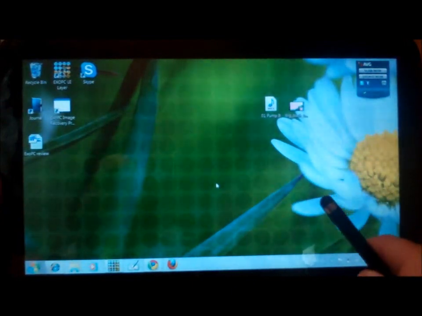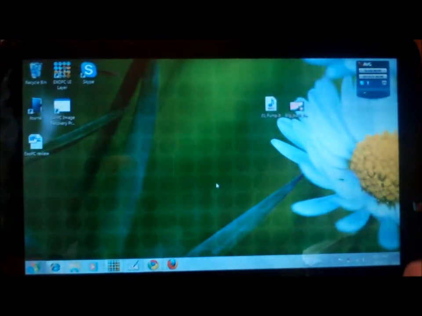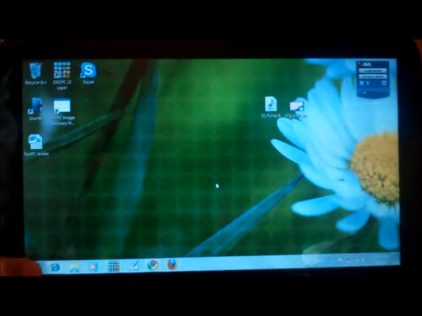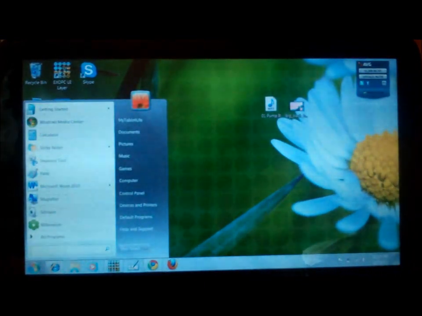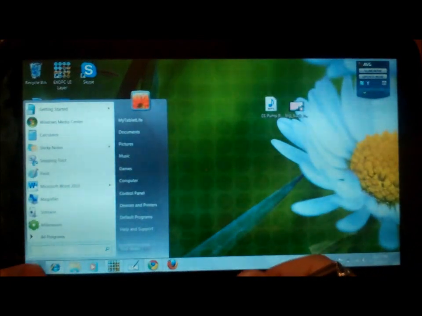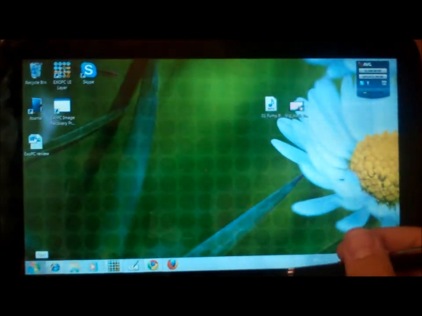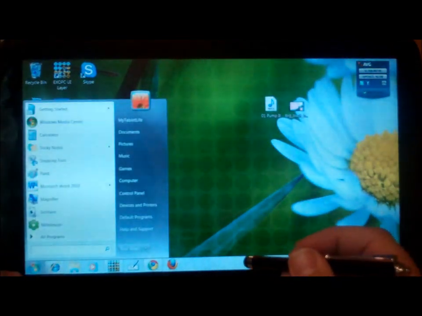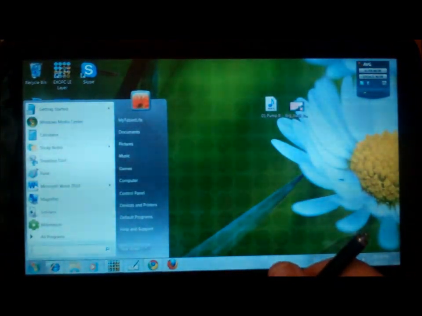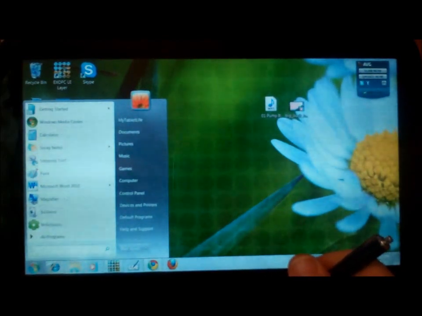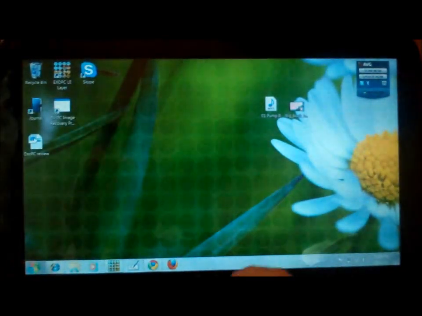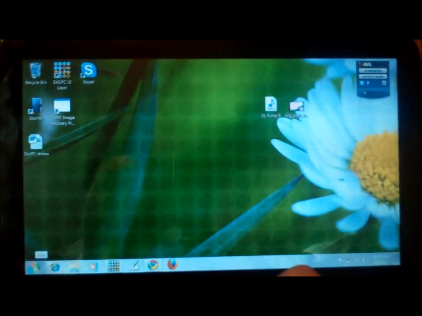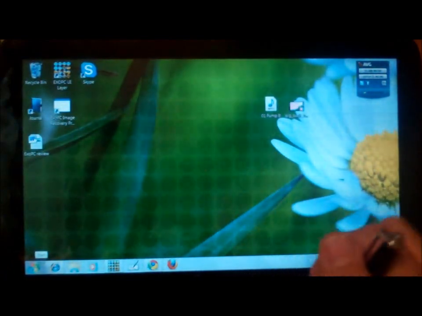This is Windows 7 Home Premium, and it is Windows 7 in and of itself. There's nothing extra added. There's nothing new to it. It is nice to have on a tablet form. I've found that I use it quite a bit. Since I'm familiar, I don't have any issues getting in and out of anywhere in Windows 7. So one of the issues about Windows 7 on this device is the fact that Windows 7 is not a touch-friendly interface. So there are lots of times where I have to double tap or even triple tap, sometimes more based on what I'm trying to tap on.